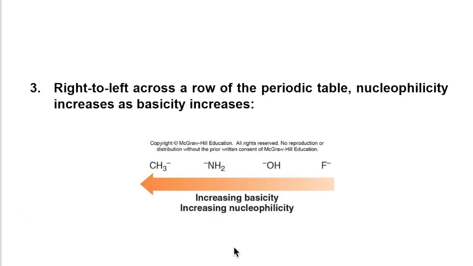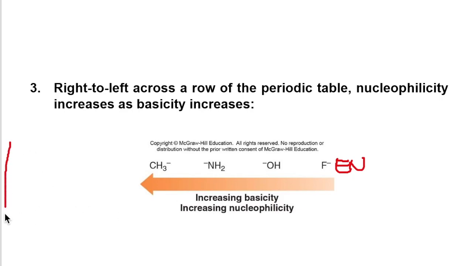And here, same thing, because we increase the basicity as we go towards the left in the periodic table, it will also increase the nucleophilicity. And remember why is that? Because the negative charge on the carbon is in a much worse position than it is on the fluorine. Fluorine is more electronegative, so it's happy to have that negative charge. However, carbon is not so electronegative, so it's not happy to have that negative charge.